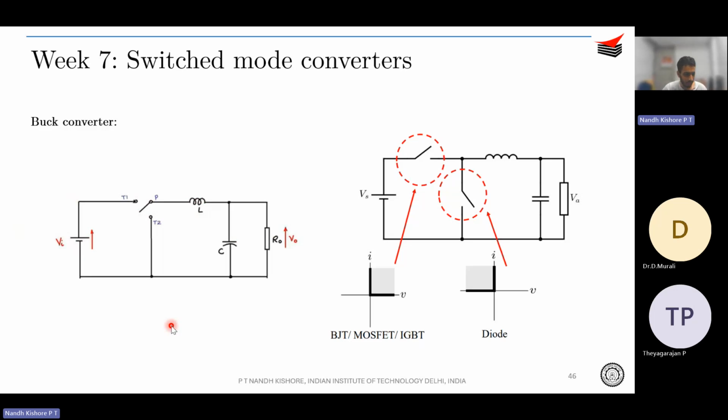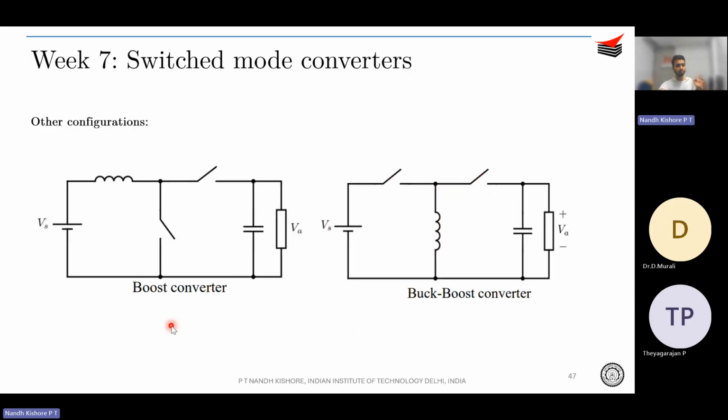But what you are seeing over here is you have stepped down a voltage, from a high input voltage to a low output voltage. And you have stepped up the current, from a low input current to a high output current. So it is kind of a step up, step down operation happening for the voltages and currents. So it can be called a DC transformer. You are basically realizing a DC transformer with power electronics.